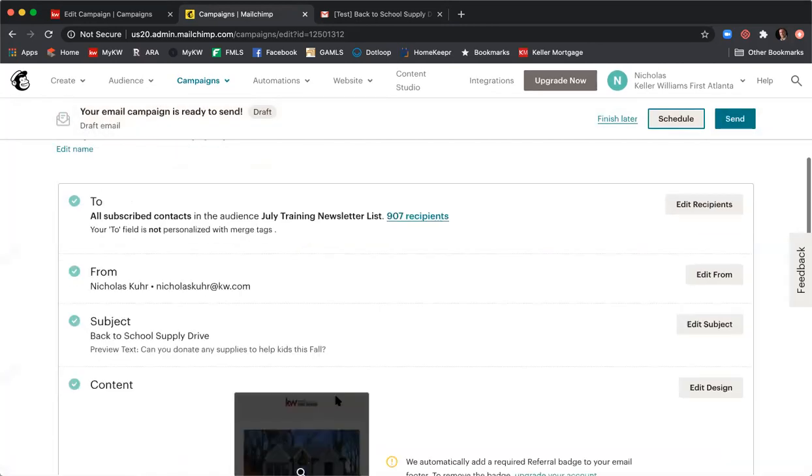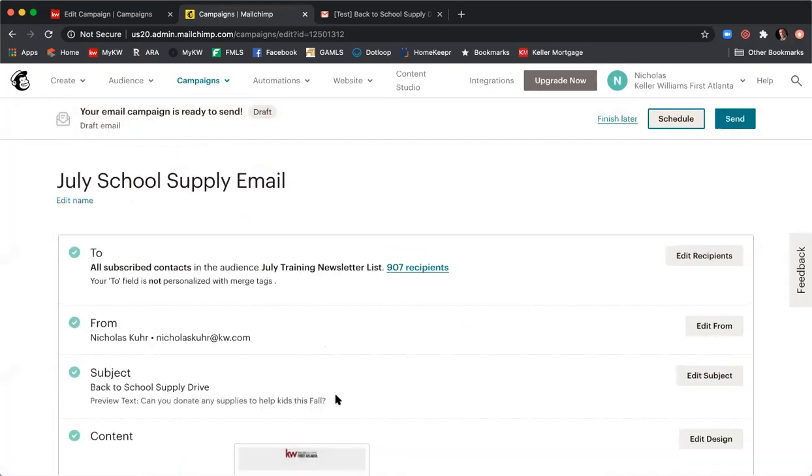Now, one thing I do want to call out, if you do use MailChimp to send your email blasts, you won't have all of the data in Command that you would have had you sent it out directly through Command. So in terms of who opened it, who unsubscribed, all of that data will be held in MailChimp versus in Command. So when you look at a contact's timeline, it won't show that a MailChimp email blast went out. You'll just have to know that you sent it. So that's the second way that we can send an email blast.